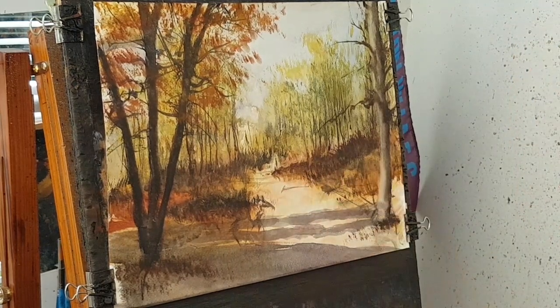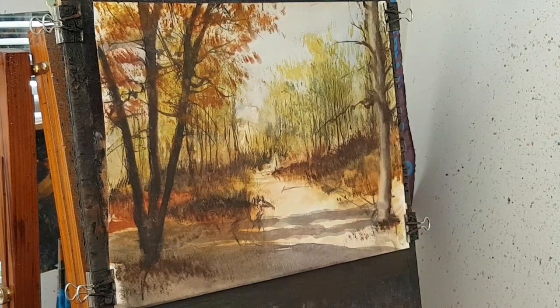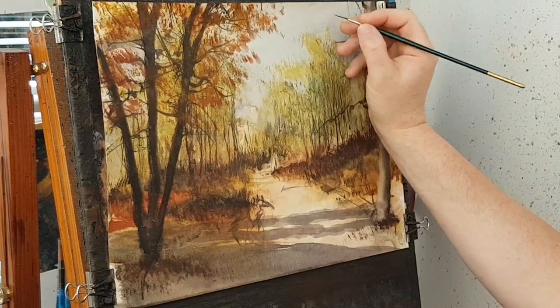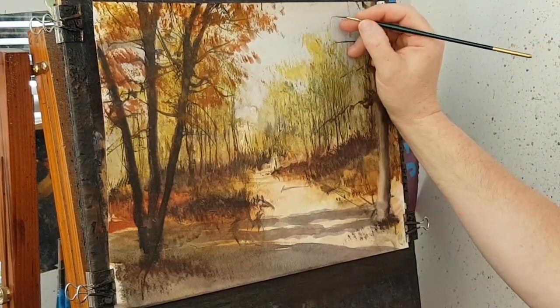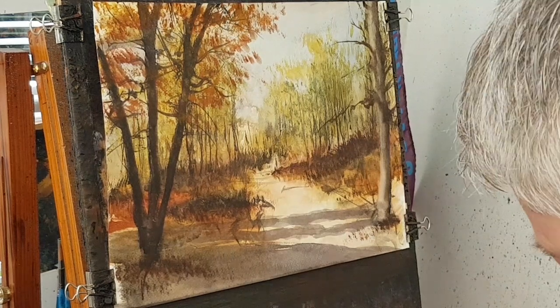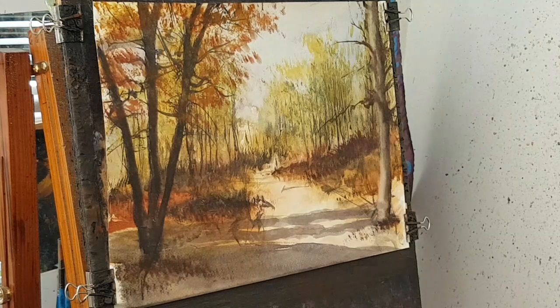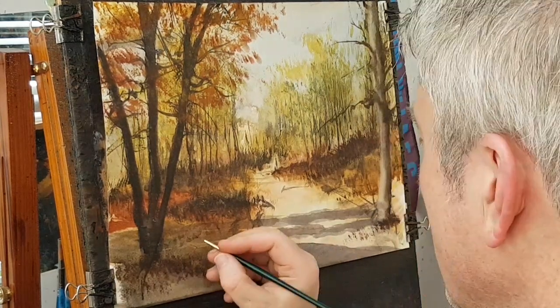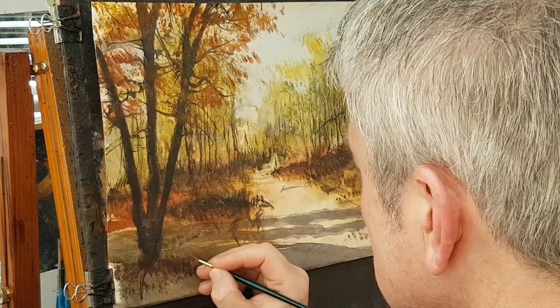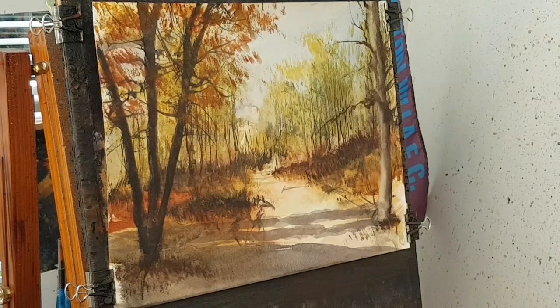Got a fence post here and there. Right, let's call that one done, I think. Other than little birds up in the sky. Well, I'm going to sign that one and call it done. Let's stick a mount on this now and see what it looks like and compare it to the photograph.